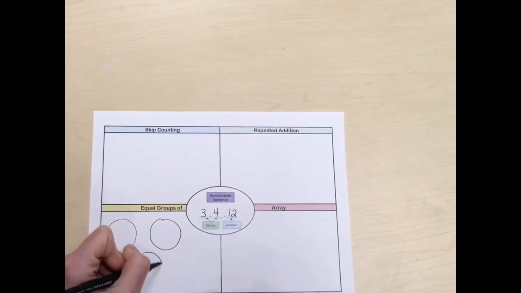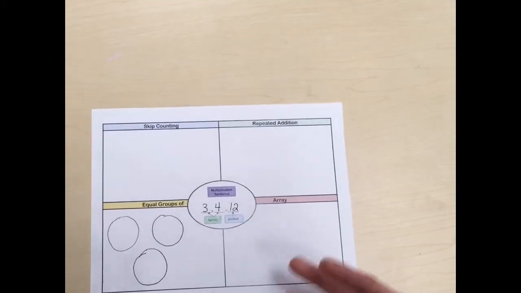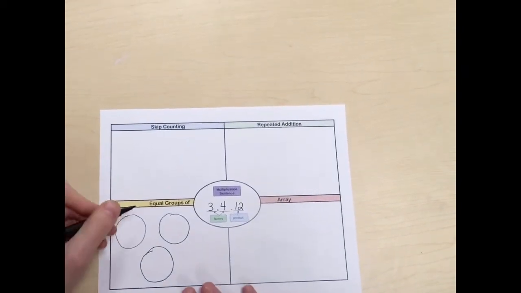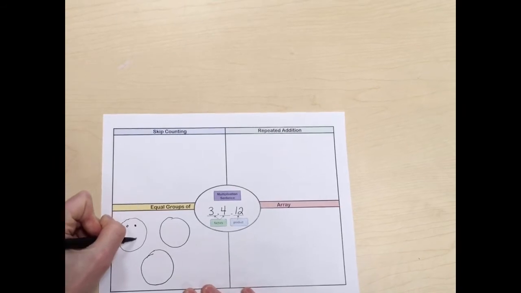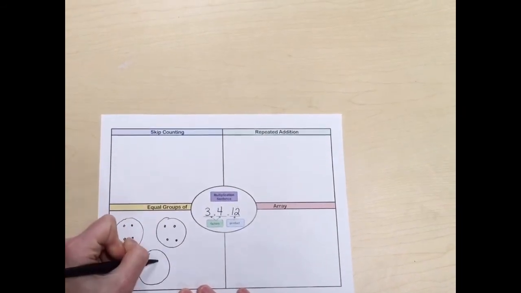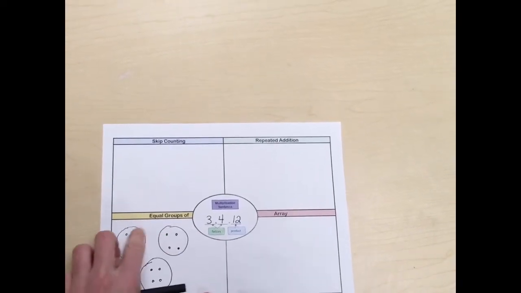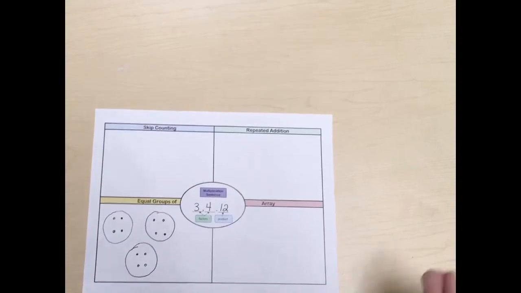I don't know if you've watched one of our other videos that have cookies and chocolate chips. This is a very similar activity to that. And then they're putting 3 equal groups of 4, so these would be their chocolate chips. And let's say they didn't know what the product is. That's where they can either see it more visually or they can even count it 1 to 1, which would get their product of 12.